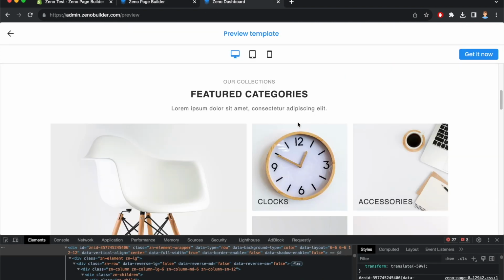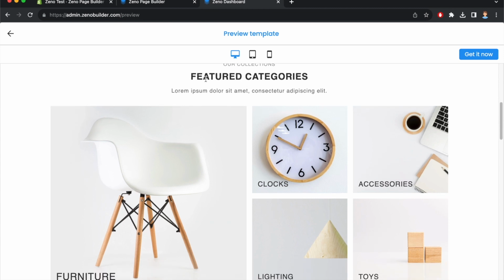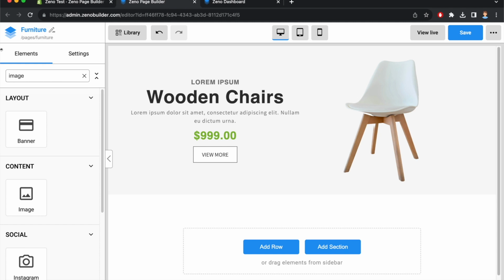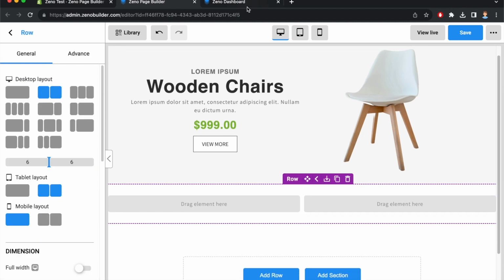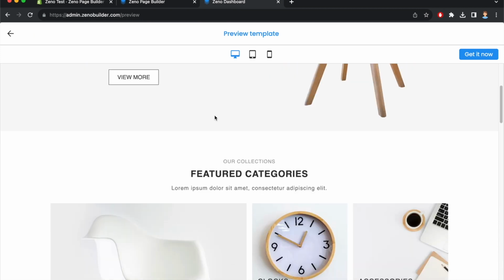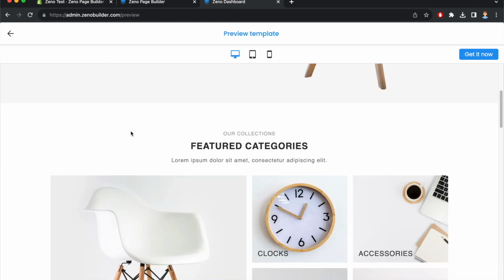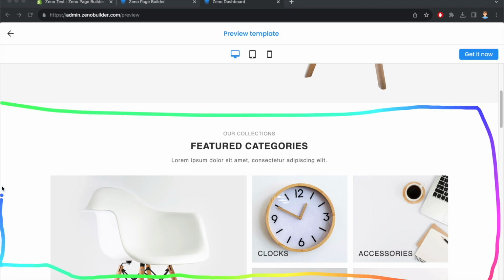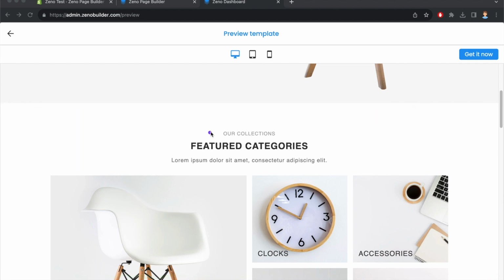Move on to the next section, the category section. I will insert a row first. The row should be a wrapper for each section. This row should have only one column. I will draw here so you can see clearly. This will be the row, and it has one column. And in here we will have a heading, a text, and this will also be an inner row.